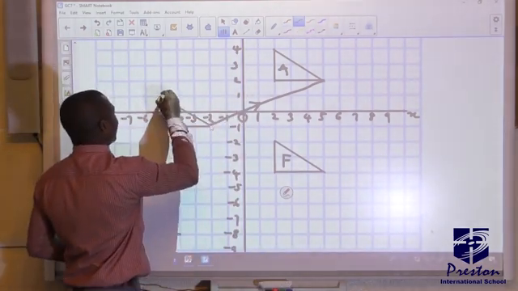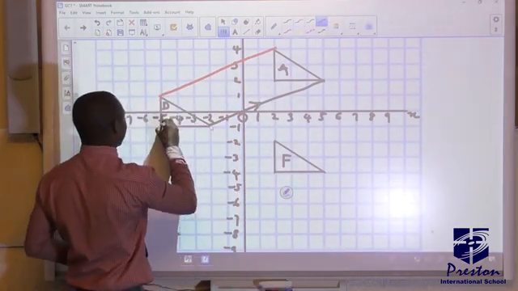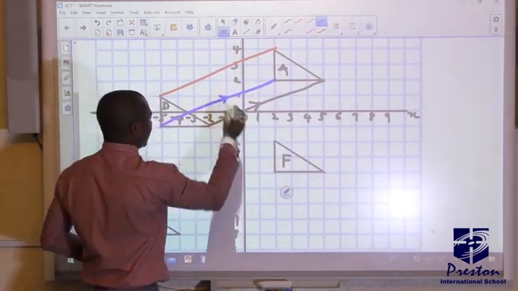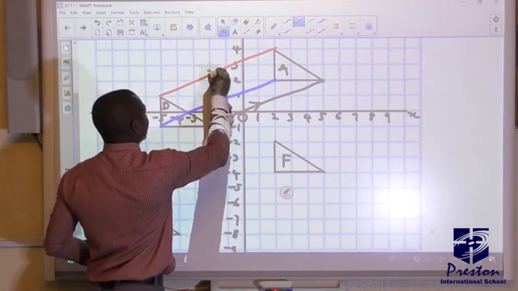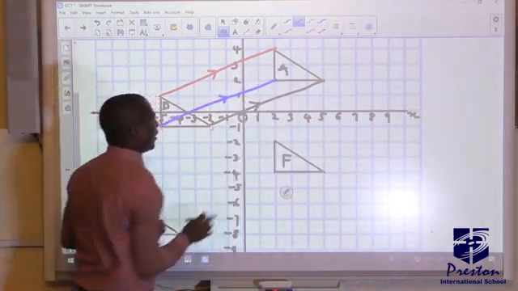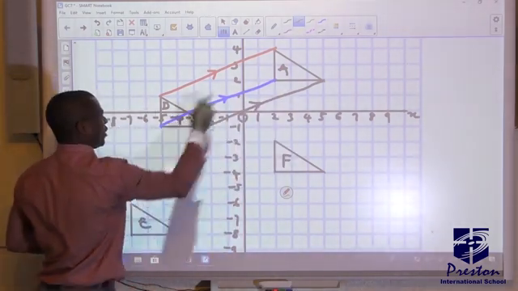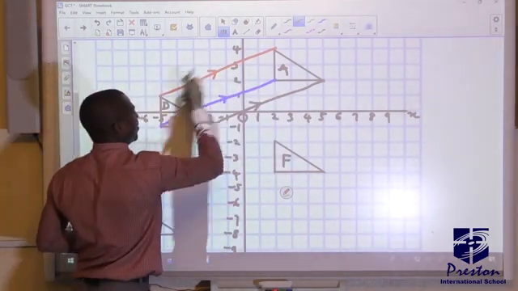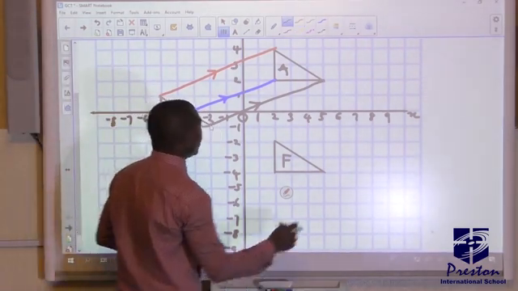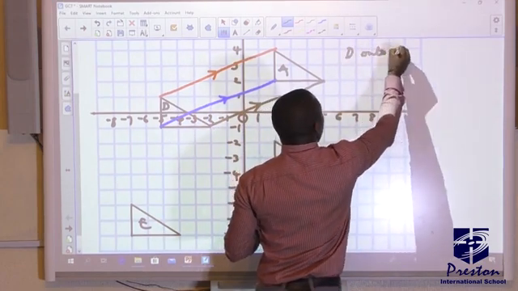So, let me join this and this with color red. Join this with color blue. So, these 3. Now, that's translation. We are translating D to A. So, the black line represents corresponding points, the blue line represents corresponding points, the red line represents corresponding points. So, what's now the vector? Now, I want to find the column matrix for D onto A.